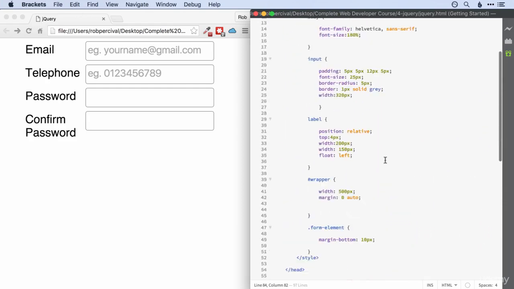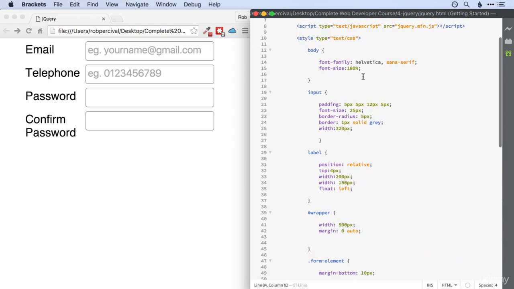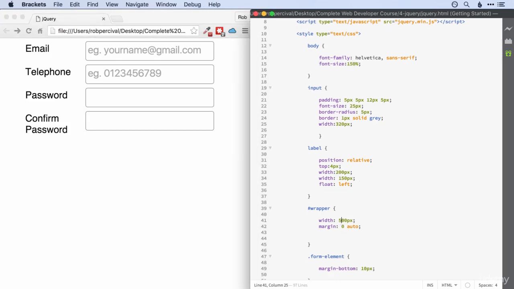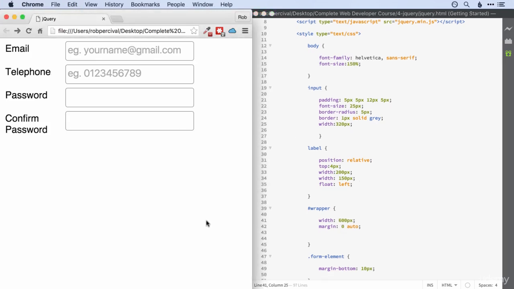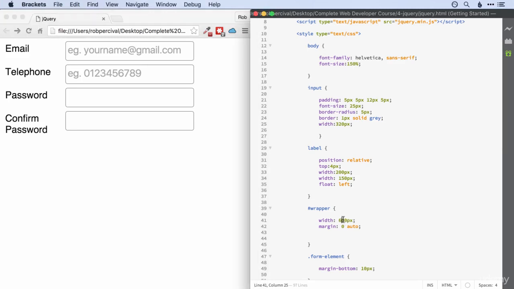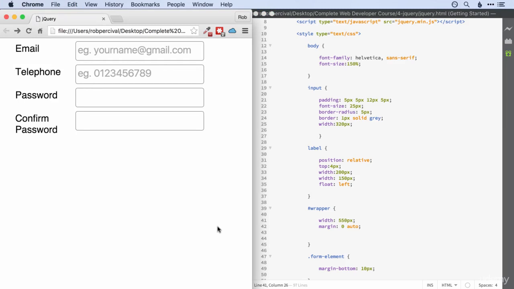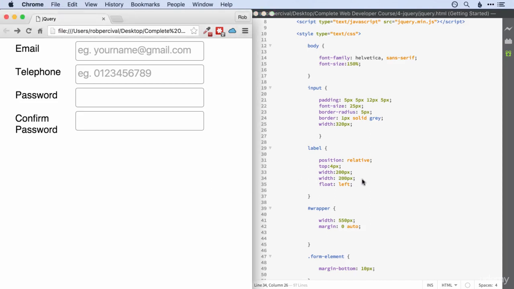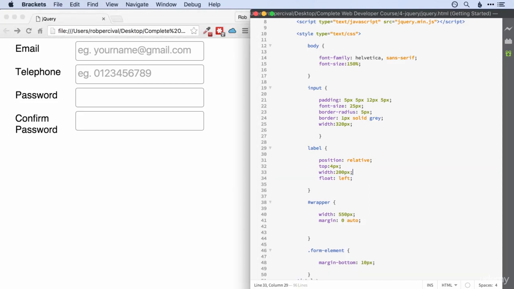And then let's do a bit of restyling. So let's look at 150%. And maybe increase the width of our wrapper a little. That's too much. Okay, and that will hopefully allow us to have a wider label.